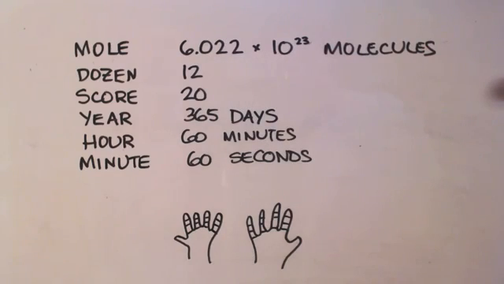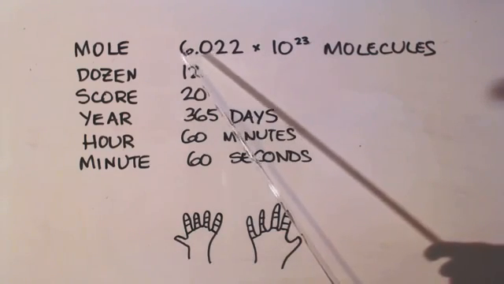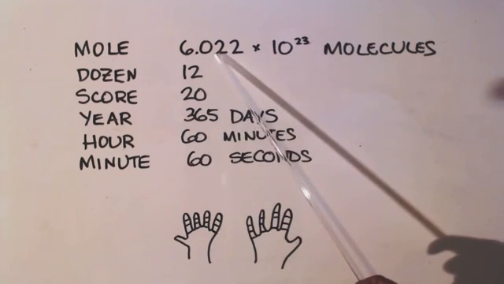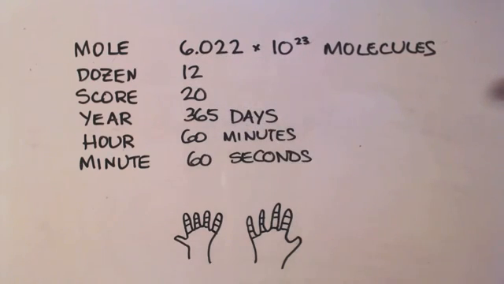Or, I think they changed it because when I was young, that's what it was. Now it's 6.022 times 10 to the 23rd. So if I ever use 6.021 here, that's why, because back in the day that's what we used to call it. And you're thinking, well, what good is that? That's a big number, man. How's that going to help me?